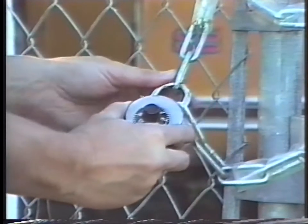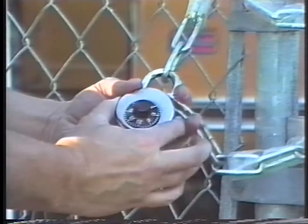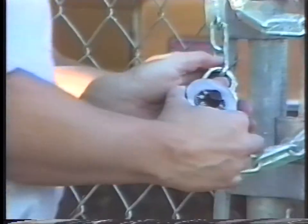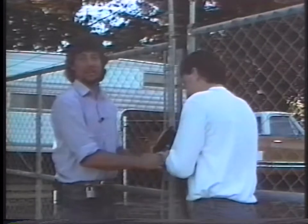This is a Master 2001 — one of the best padlocks on the market. Case-hardened steel shackle, almost impossible to hacksaw, impossible to cut with bolt cutters. Two ball bearings on either side of the shackle hold it in the case. Very difficult to open, impossible to shim. We're going to try the duckbill attack. That's going to take two of us, because it's a harder lock. Frankly, I think it's going to end up being a testimonial to Master locks because this is such a good lock.